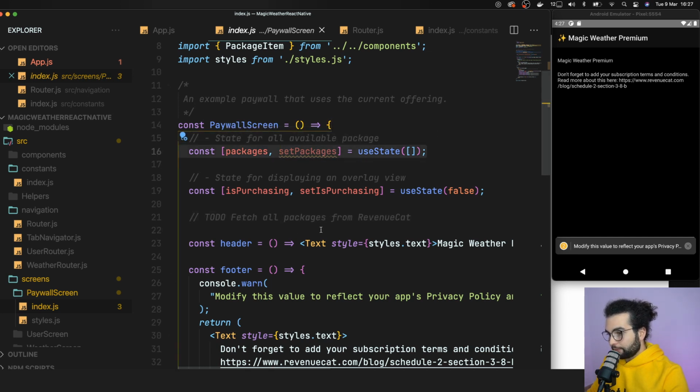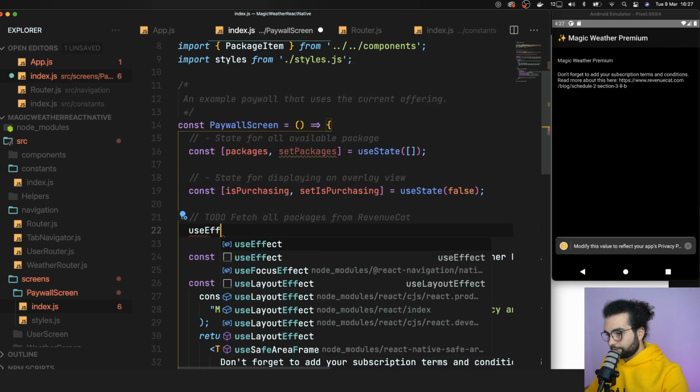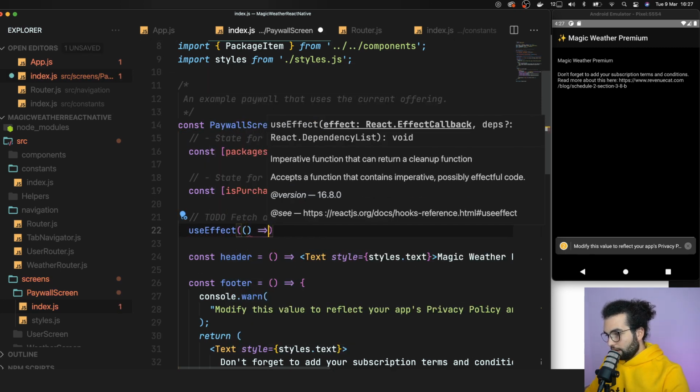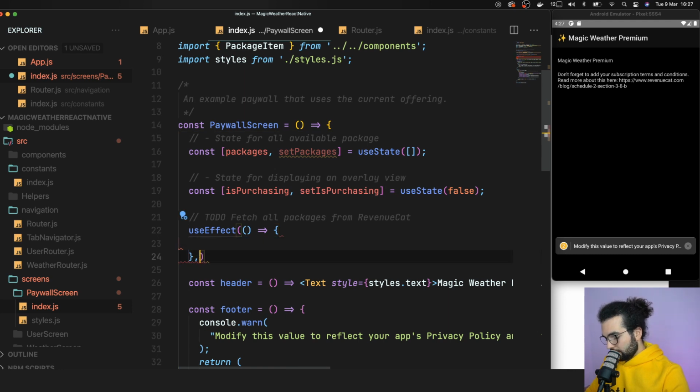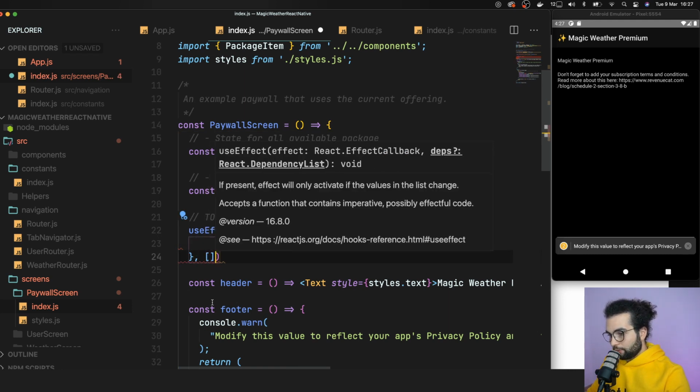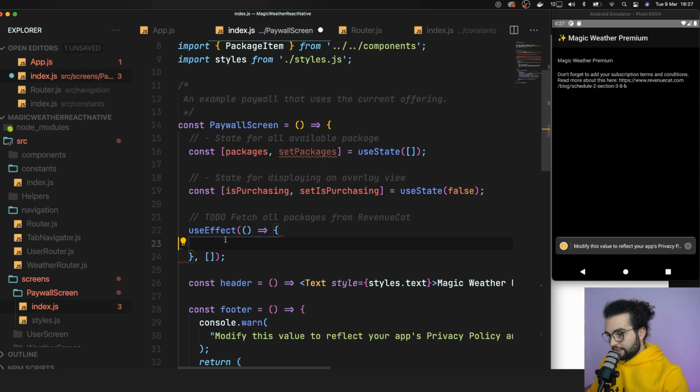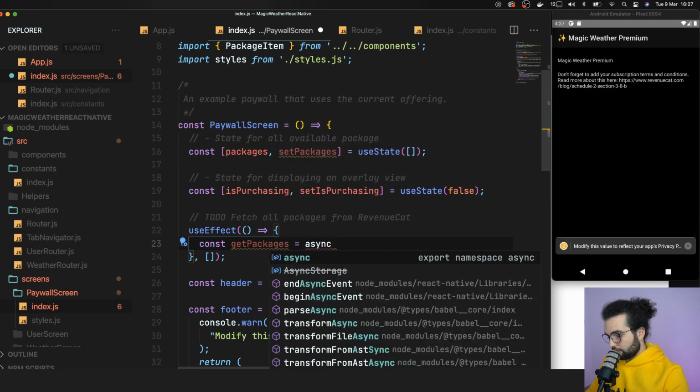Okay, so to do that, we're gonna use a use effect that is gonna be run when the component mounts. Inside this use effect, let's declare a function get packages, which will be an asynchronous function.